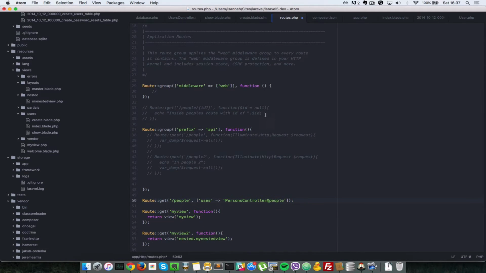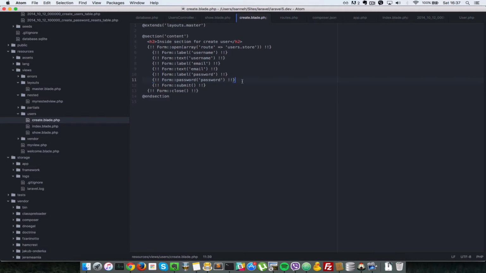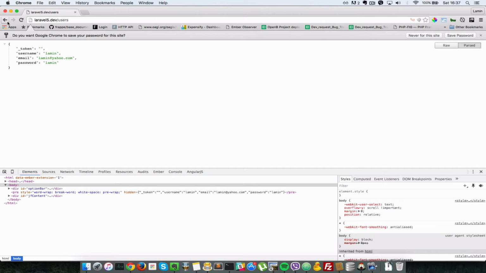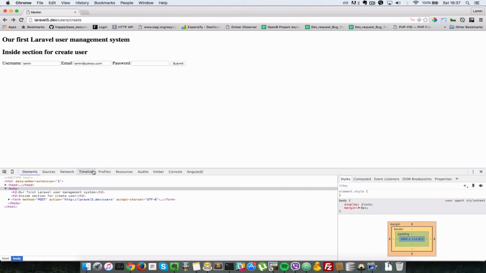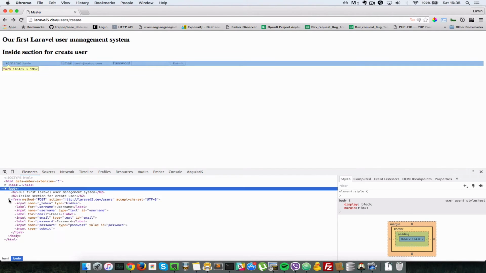So in order for us to fill that, we have to move our resource routes underneath this group here so that the web middleware gets applied to it. And that's not all. We also have to explicitly echo out the token when we are creating our form. So now here, let's just say form, and then we just pass in token. And of course, this has to be single curly braces. So now when we go back here, let's go back to our form. I'll show you inside the inspector tab here. Let's open up our form. We should see a token being filled.